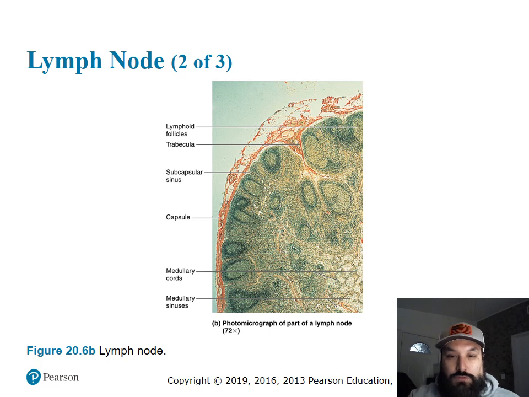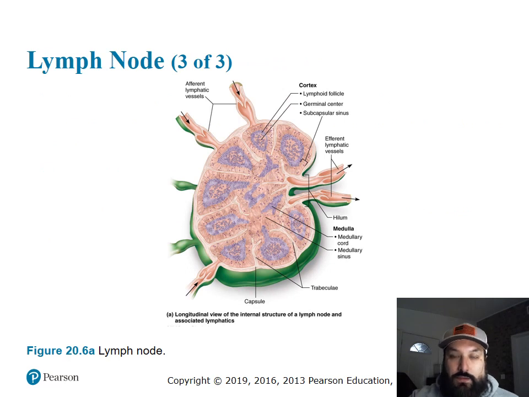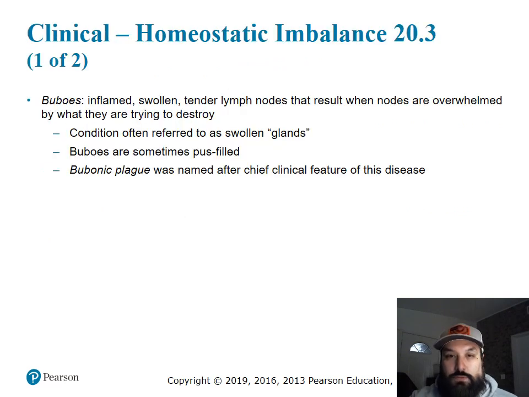Okay, so here's a photomicrograph of the lymph node, noting the lymphatic follicles, the cortex, the capsule. You see the capsule there, and then you see the internal medullary portion of the lymph node. All right. So afferent, efferent, right? In and out, right? So there are some anatomical terms here to note, but to show you that there is circulation, it's a one-way system. Okay. So again, there's your lymph node.